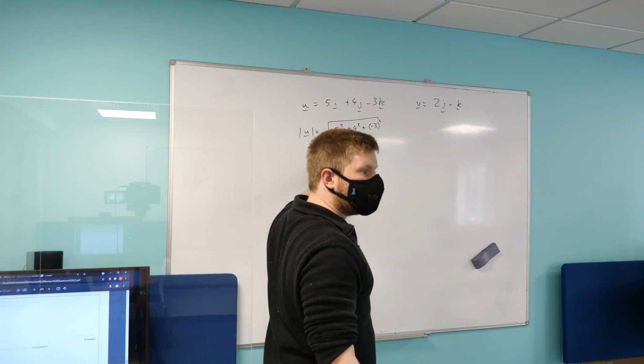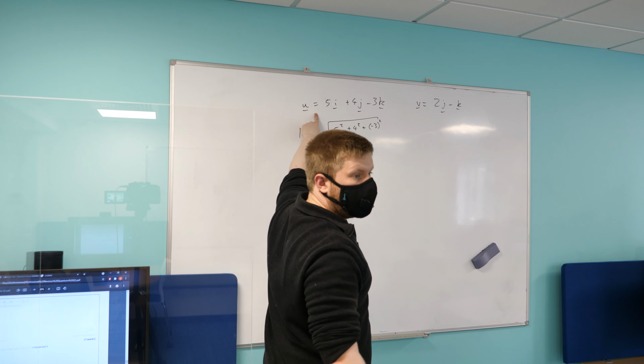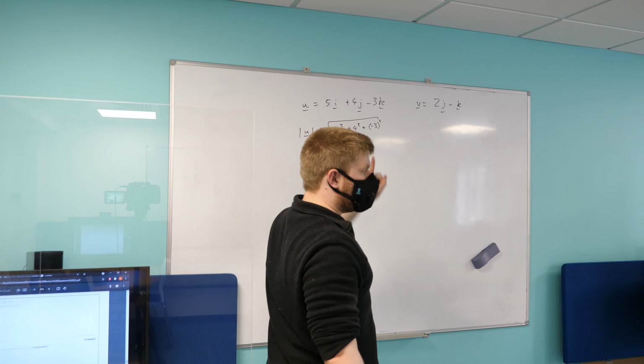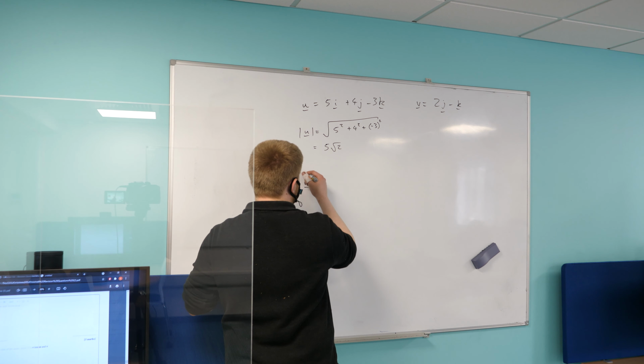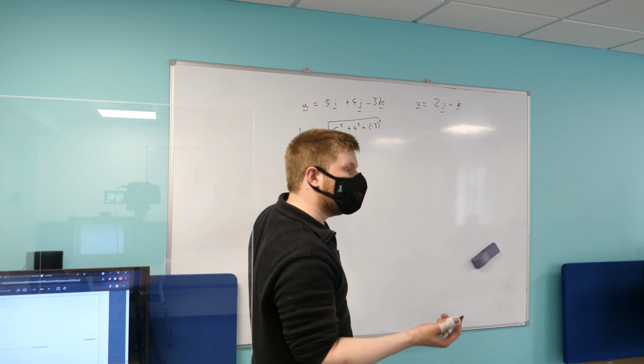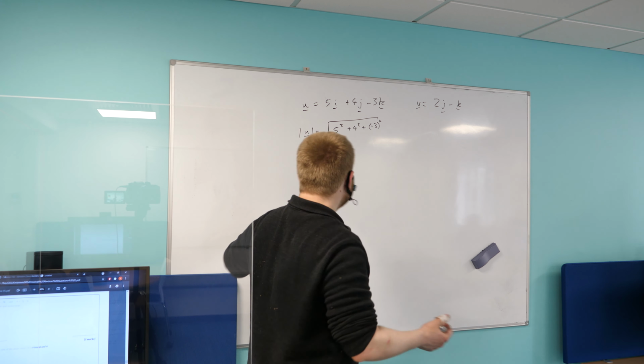That's how many steps u is if I started from an origin and went to the end of u. I don't want to go across all those steps. I only want to go across one of those steps. So if I say u hat, remember this is u hat in the sense it's a unit vector now, not an estimator. We're not dealing with statistics anymore, right?